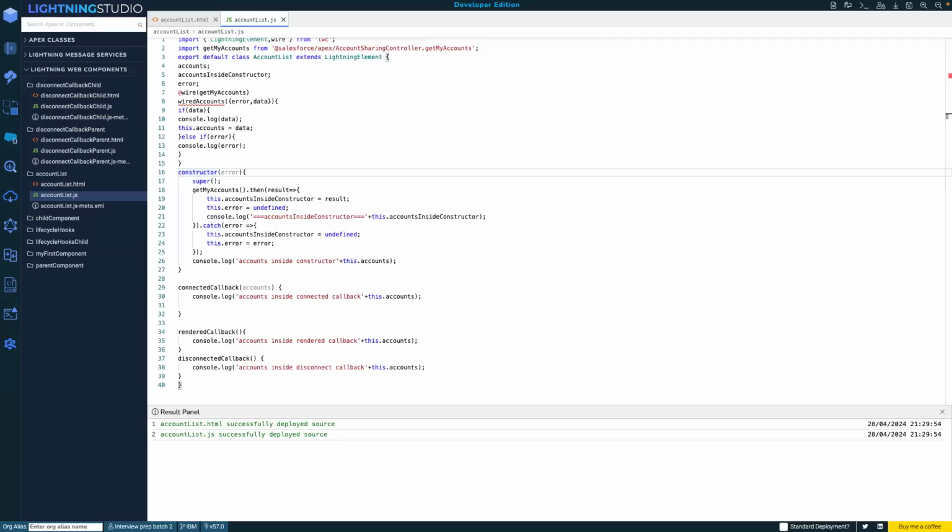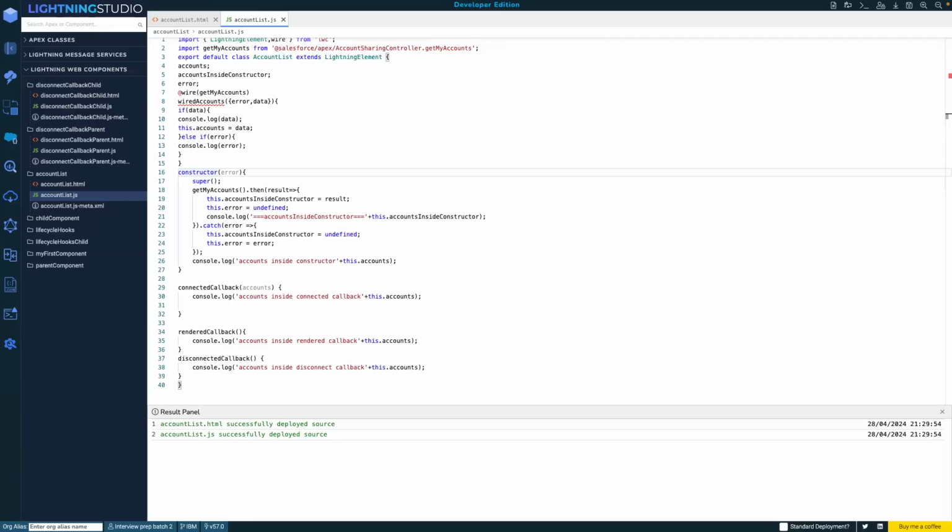Yes, we can. Let's say we have defined a track decorator, which is an object, and I want to set a default value to it. I can set the default value directly. But let's say I have certain statements, like if this is true, then set the value as ABC, and if that is true, then set the value as XYZ. That if-else you cannot do directly outside of the constructor. So you can do that inside the constructor.